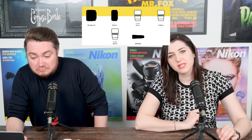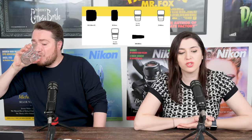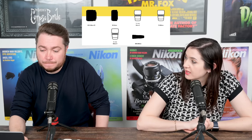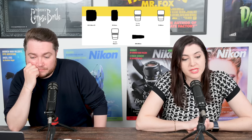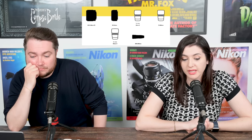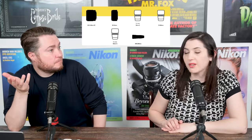Okay, so Nikon Rumours had an update recently and they said that the focal lengths could be different than 200 on the wide end, maybe 180 mil. I don't know who decided that, but okay. They said not sure why the lens was listed as 200 to 600 on the roadmap. Could there be two different lenses with a similar focal range coming? Entirely possible. Nikon called it a 200 to 600. It wasn't the market making it up.